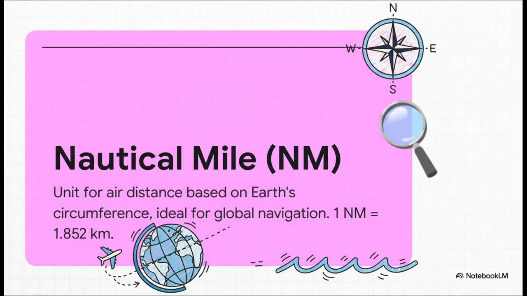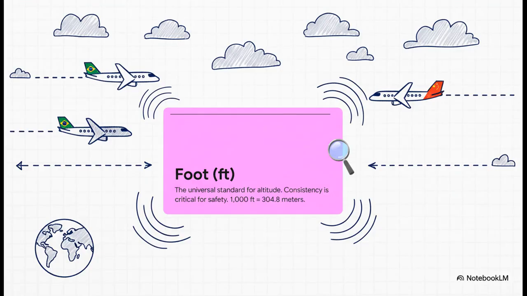All right, first step, the nautical mile. And no, it's not just some old-timey unit they forgot to update. It's specifically a navigational tool. See, 1 nautical mile is based on 1 minute of latitude along the Earth's circumference. And that makes all the math for long-distance, globe-spanning navigation way simpler and more direct than trying to do it with kilometers.